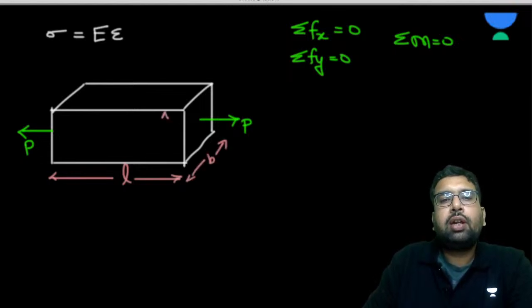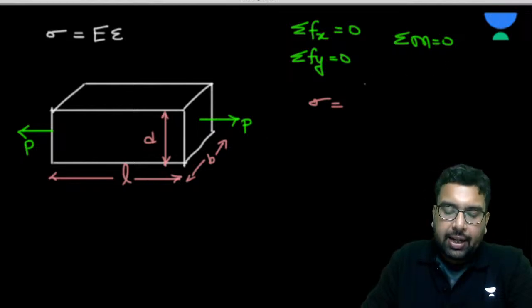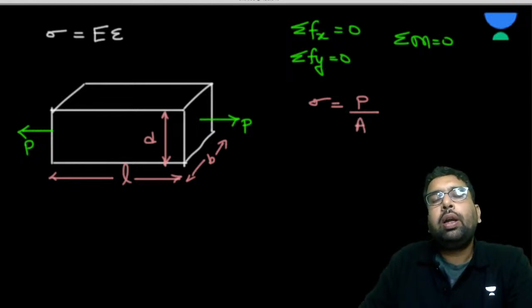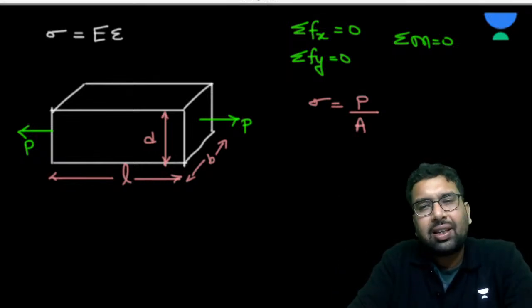In the last session, I explained what stress is. Stress is basically internal resisting force per unit area. Within the limit of proportionality, that is under the zone of Hooke's law, you can write the internal resisting force as equal to the deforming force or the external force. So this is P upon area. So when you are finding the stress, you need not worry; you need to use the external force upon area.